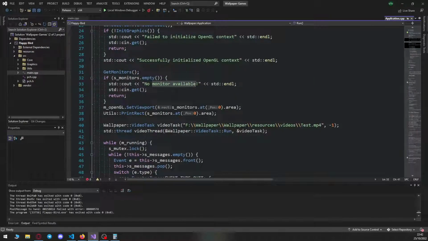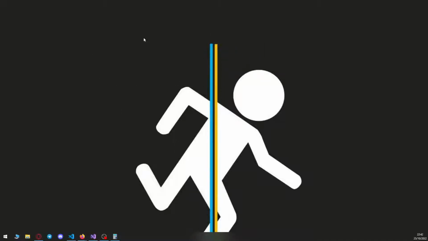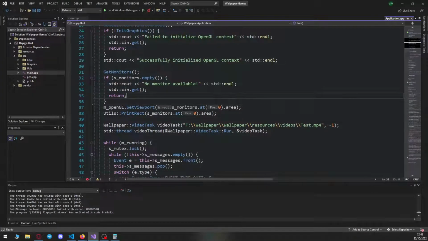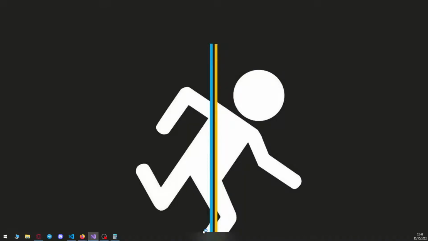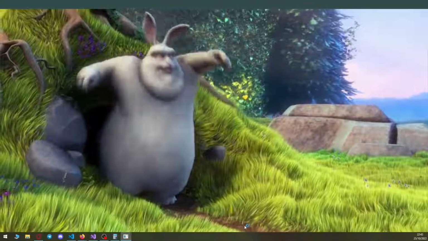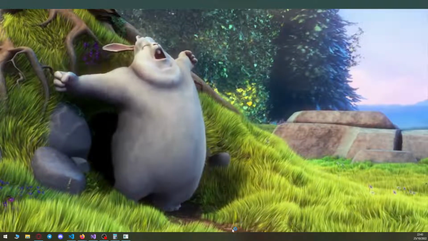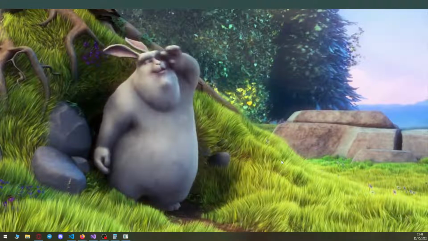If it's empty, we set monitor. Then we set the viewport to one of these monitors. If it's 0, it's the middle one for me. If it's 1, it's the left one. If it's 2, it's the right one. Perfect. So the working area. I guess if I say set it to working area, it doesn't do it below the taskbar. It does do it, but it should just be pushed up a bit, which makes sense.